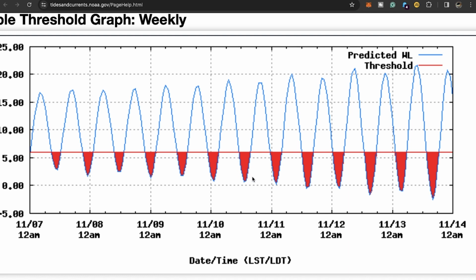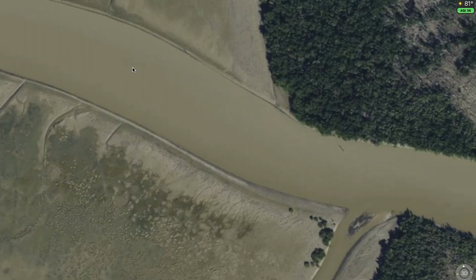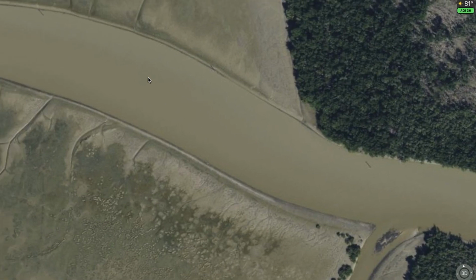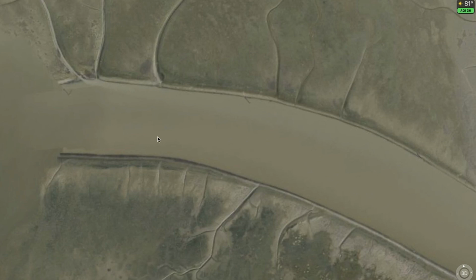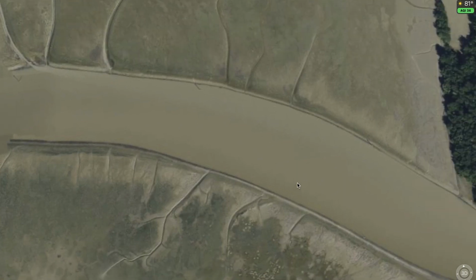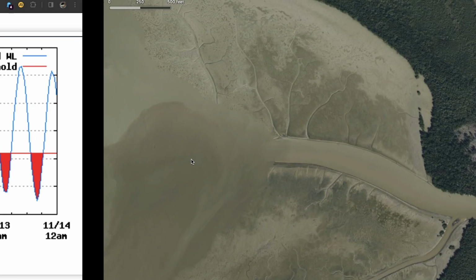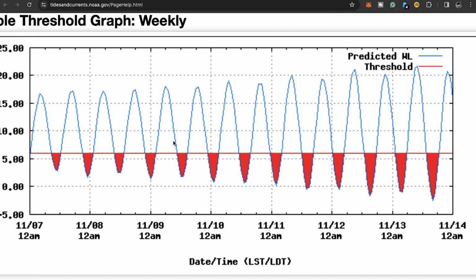So where we want to focus during these peak low tides, like right around here and basically anywhere in this red, we want to put ourselves dead smack center here. Start casting, make some casts here, pop off the bottom. Chances are there's a lot of redfish, snook, tarpon bottled up in here and condensed. So using these tides, we can better predict where the fish might be, and we can also predict where we want to place ourselves to be between the fish.